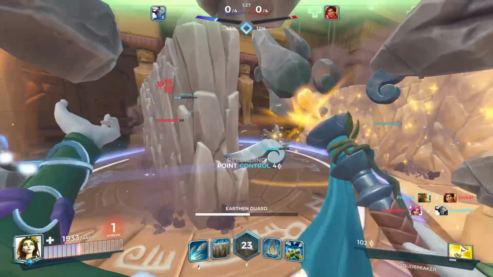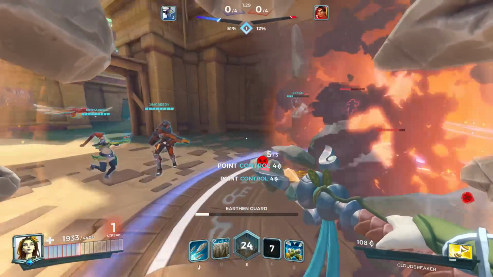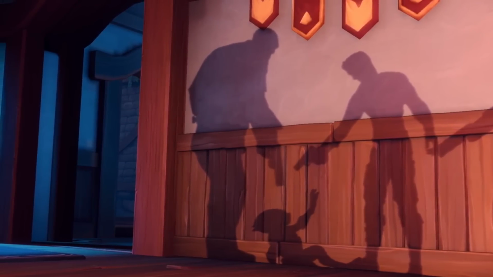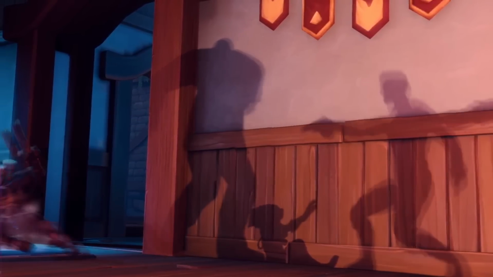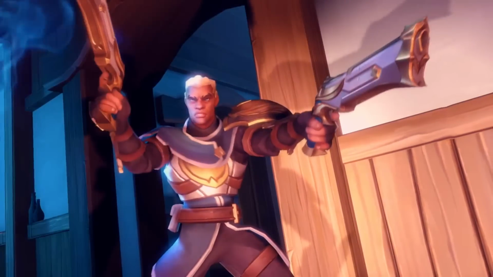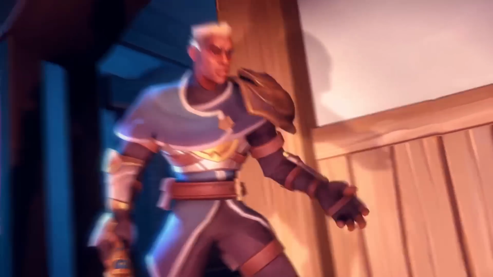Next, the main addition of the patch is Lex, the Hands of Justice, sliding into the realm. He is a flanker with a base health of 2200 and does 700 damage with each auto attack. His ammo count is 6. For his weapons, he has dual magnums, which fire slower compared to the other champions, so you really need to think about your shots. He does have headshot capabilities, which will do 1000 damage per headshot.